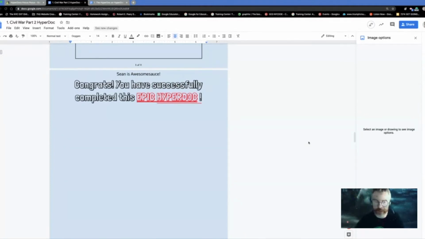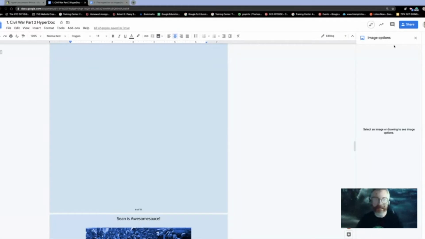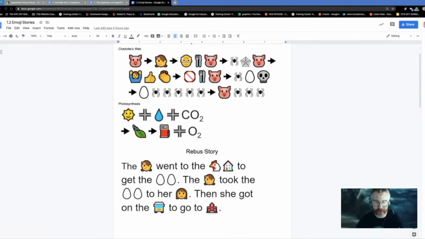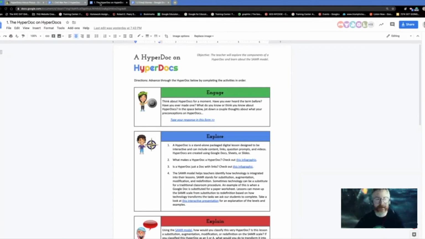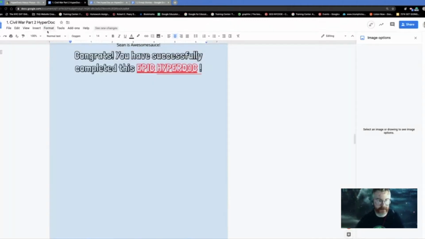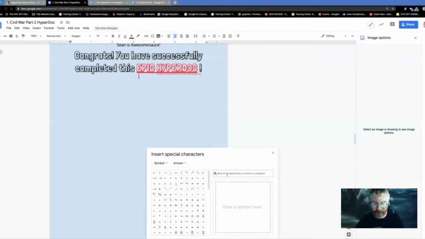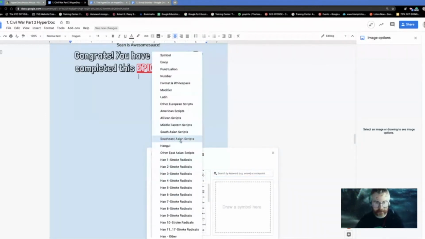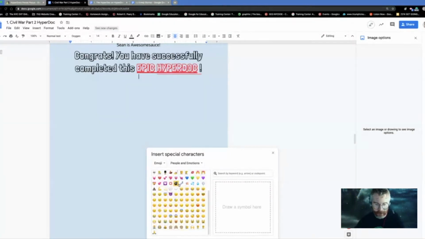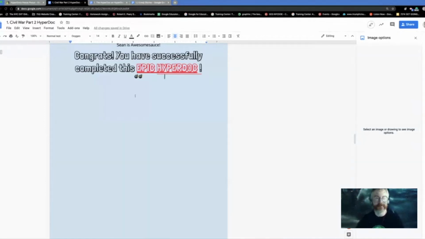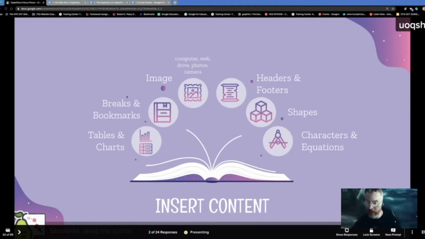Now there's one other cool feature here that I want to show you that actually can be used to make a lot of fun stories, especially with picture symbols for students, with emojis or math. How do I get to those? Well, I'll go to Insert, and you'll see there's equations, and that's how I can create a bunch of mathematical equations. But special characters are how I can insert symbols. Oh, let's go to emojis because I like those. All right. Yeah, this is the bomb. And that's how you can get into a bunch of those. Of course, emojis work like text, so if I want to resize those, I can very easily. So those are some of the cool things that you can insert to make your documents more interesting and creative.